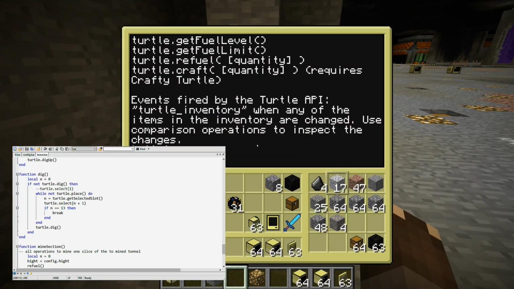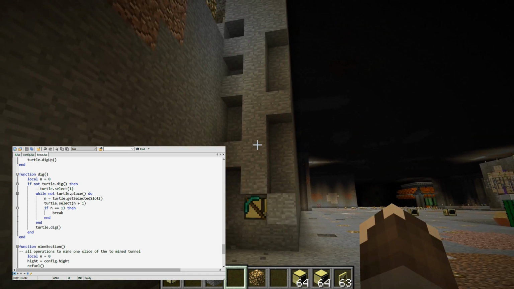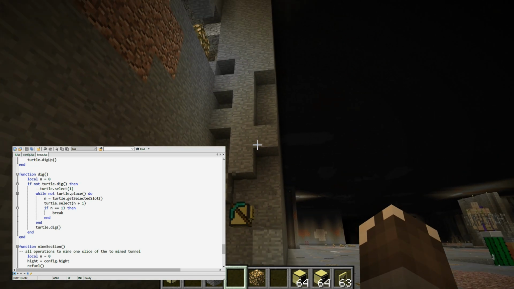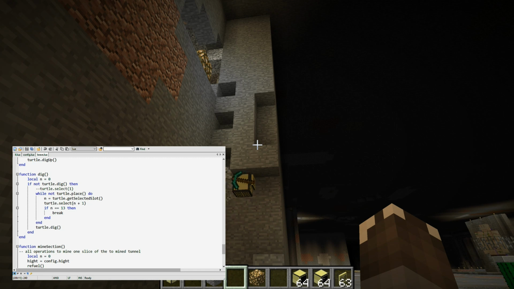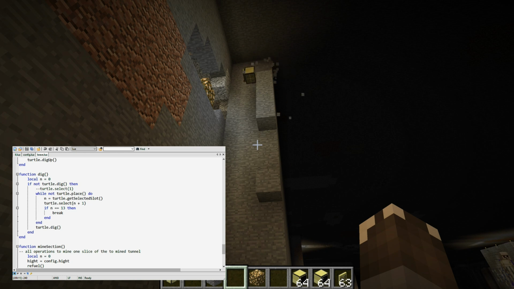Well, let's see if this increased the speed a bit. It does feel like it is a bit faster. And it does only refuel at the start, it does only place chests at the end, so in between there should not be anything that would change the slots.